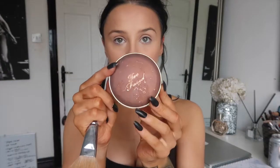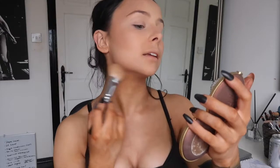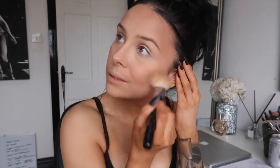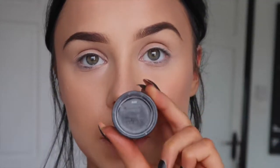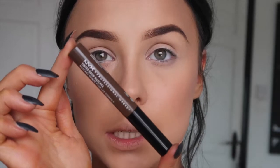I'm going in with my Too Faced Chocolate Bronzer — I literally cannot live without this product. I always use a bronzer underneath and then this on top as an extra layer. It's always darker than my other bronzers and I like having two bronzers for more tonal variety. I did my brows using the MAC Deep Brunette brow gel and the NYX Tinted Brow Mascara in shade Espresso.